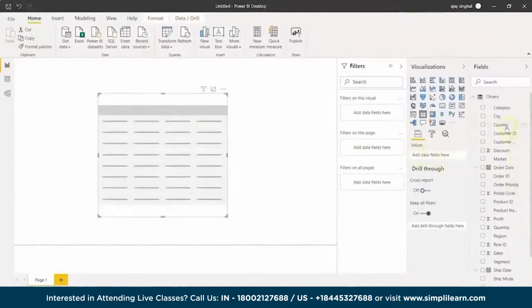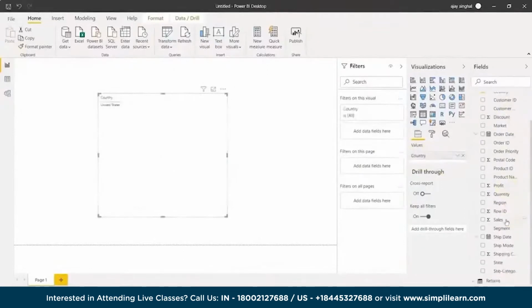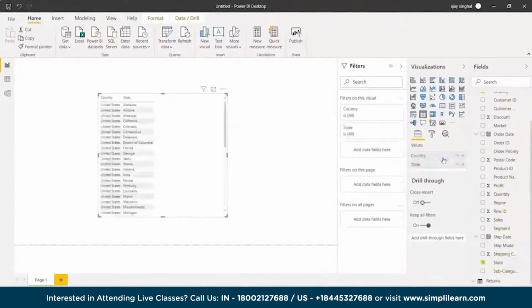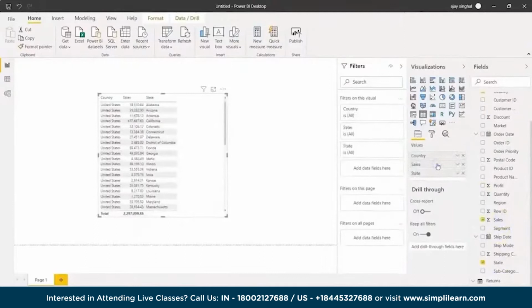So now let's say country is what we are interested in. We are also interested in states. So let's drop that here, and let's say sales. So this is also what I'm interested in. So I'm looking at one specific country. I'm looking at sales per state. And when we look at sales, it basically tells me that this is a summation. So you will basically get the total sales which have happened.